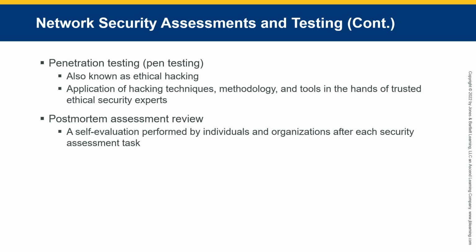You can do penetration testing, which is known as ethical hacking. This is where you use tools like Metasploit, Nessus, Netcat, and NetScan to find and fingerprint vulnerabilities and see if you can gain access to systems without using proper username and password methodology. And then you should always do a post-mortem assessment review: what went good, what went bad, and what can be improved. There are resources out there for post-mortem reviews.